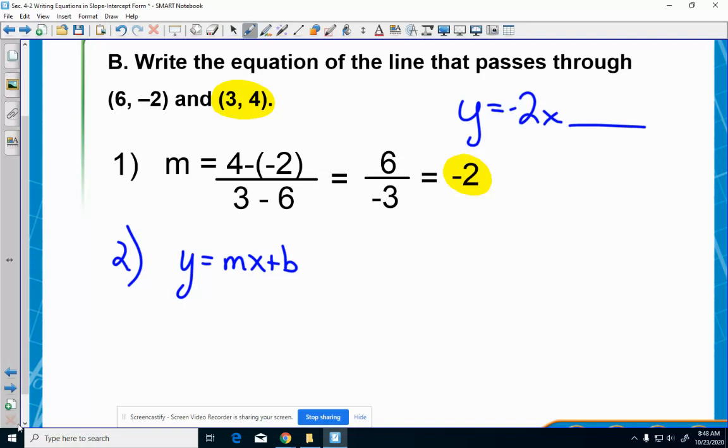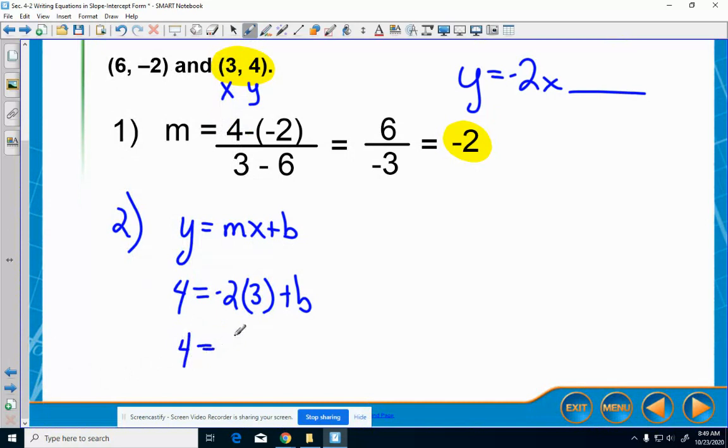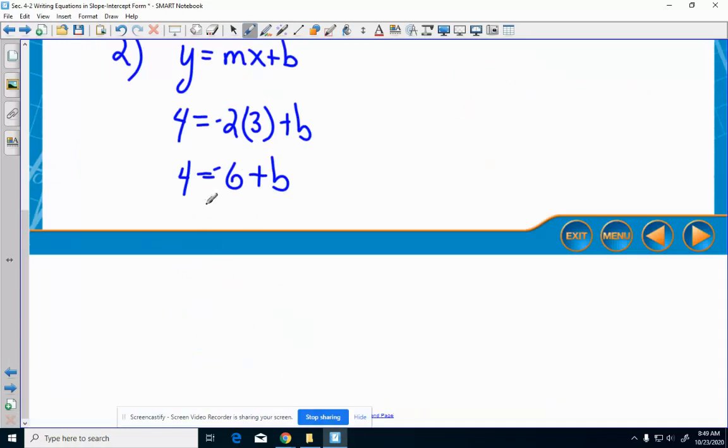You're given all the choices at this point. What is y? It's 4. I mean, if that's x and that's y, then you should be writing 4 is equal to m, which is negative 2, x is 3, and you want to figure out what b is. Declan? What is it? 10. Very good. So you're looking at 4 is equal to 6 plus negative 6, excuse me, plus b. And then you would be adding the 6 to both sides. So b is equal to 10.